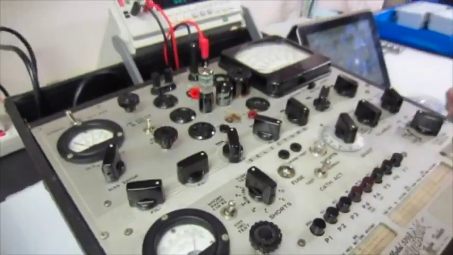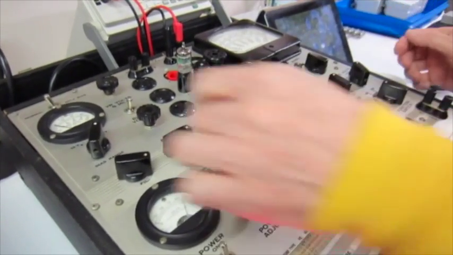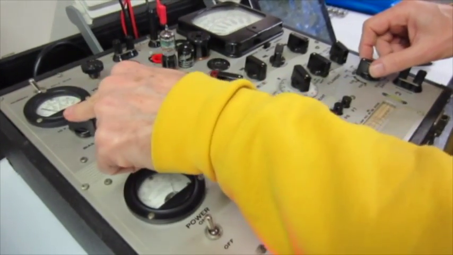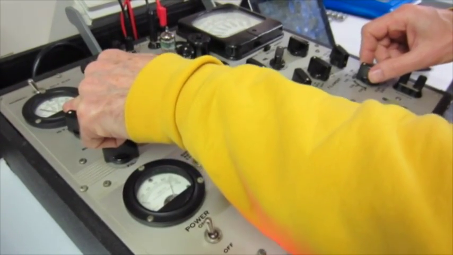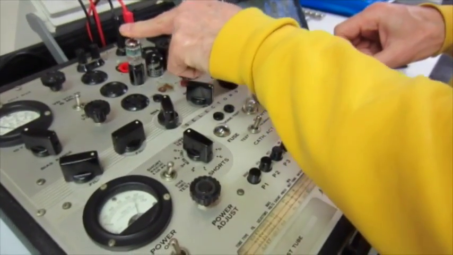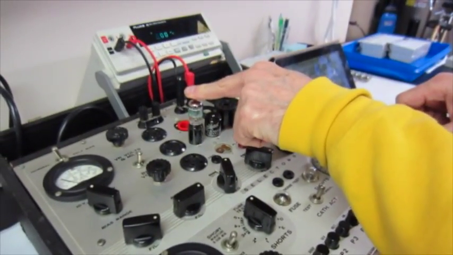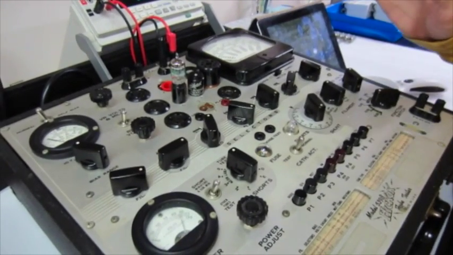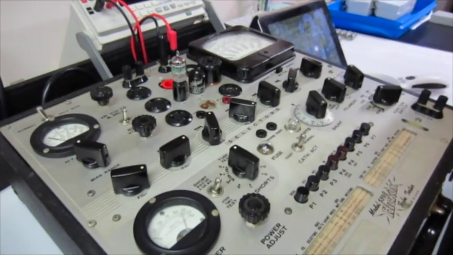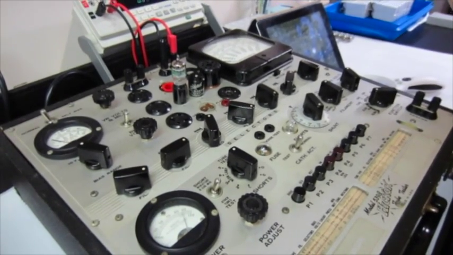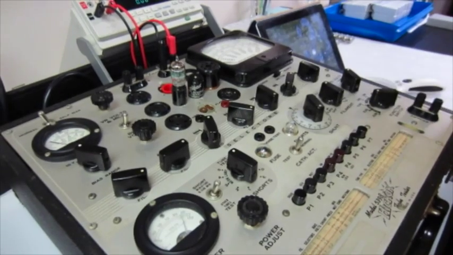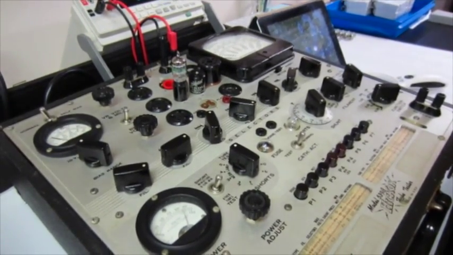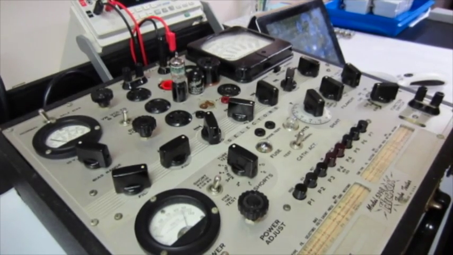And the Hickok specification is you want to make sure you don't have more than two divisions deflection when you press gas 2 test. So this would also pass the gas test. The reason I don't like to run it on this machine, it's very easy when you've had a long day to make a mistake, because you've got to go back, make sure you're at the proper range on the bias. You've got to readjust the bias again for your particular test for the 5654W, that's with the 1.8 volt. You've also got to make sure you switch this back. So all in all, the 539 is a great piece of equipment, but the gas test leaves something to be desired.